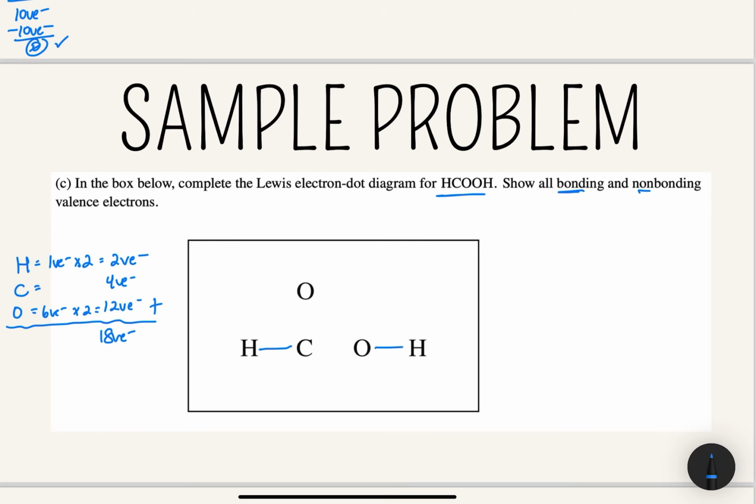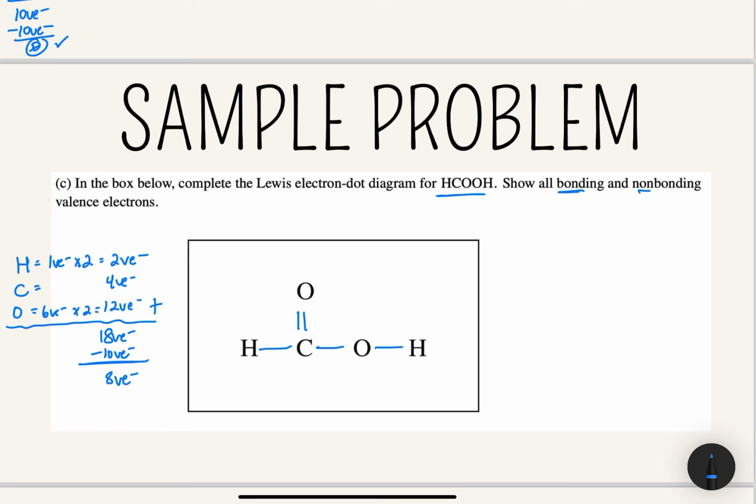Same thing with this one. Now, because all single bonds didn't work, I'm going to try a double bond now here between carbon and oxygen on the top. And again, we can verify what's the best structure using formal charges, but we'll do that maybe in a separate video. By doing this double bond on the top, I've now emptied 2, 4, 6, 8, 10. I've actually emptied 10 valence electrons because I've used 5 bonds. So I've got 8 valence electrons left.